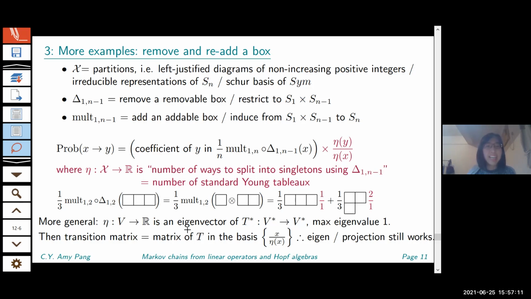Okay, and you take an eigenvector of it of maximal eigenvalue, which must be 1. If your maximal eigenvalue is not 1, divide by something so that it is 1. Okay, and it's a dual basis element, so it's going to be a function, and that's the function that you use to do this. Okay. Yeah. So I should stop.